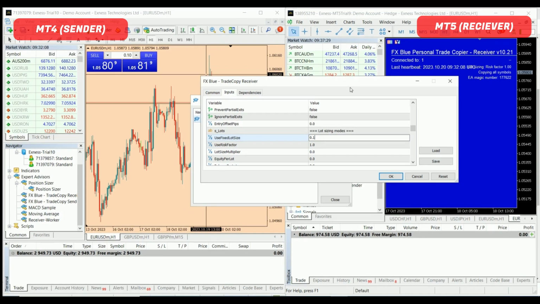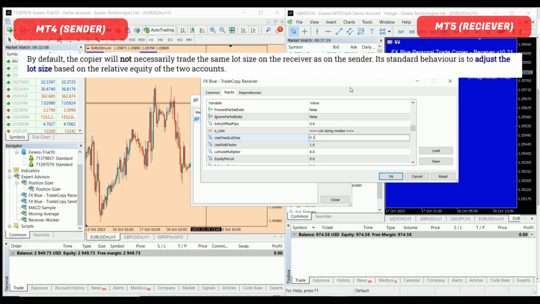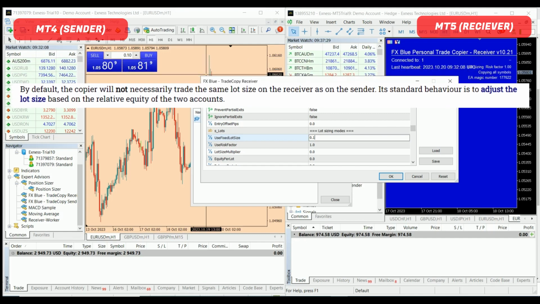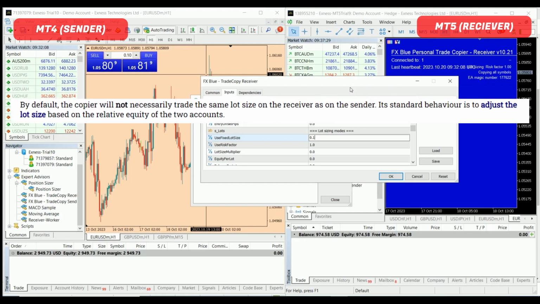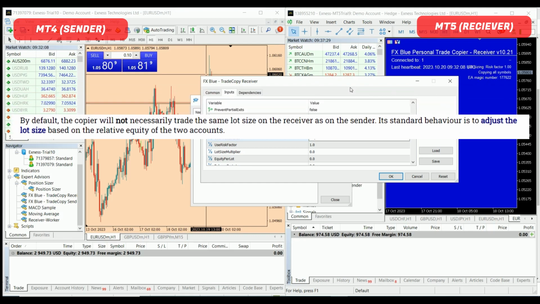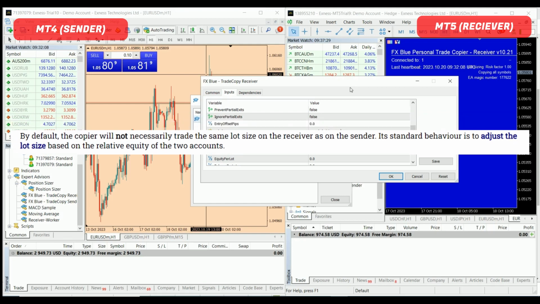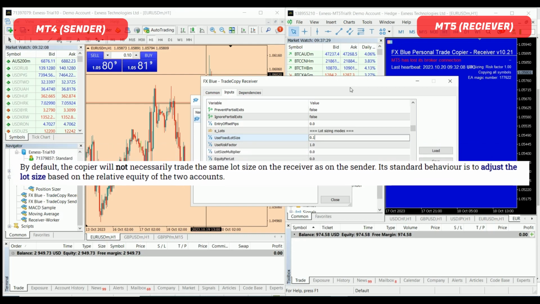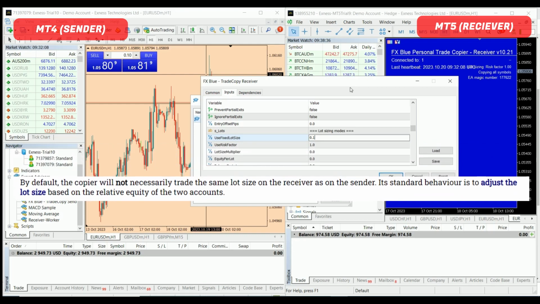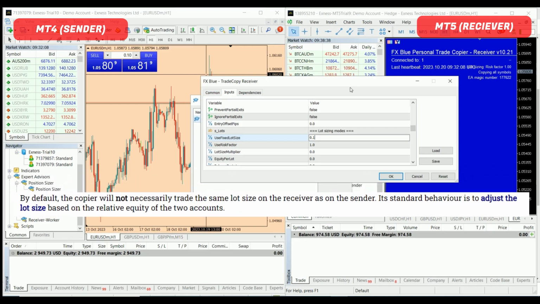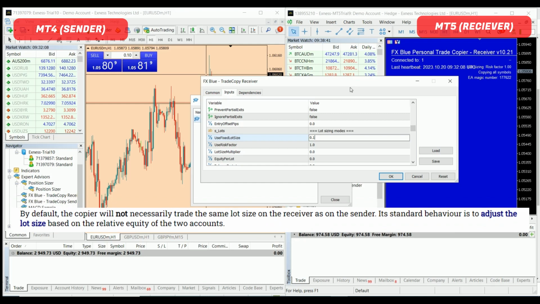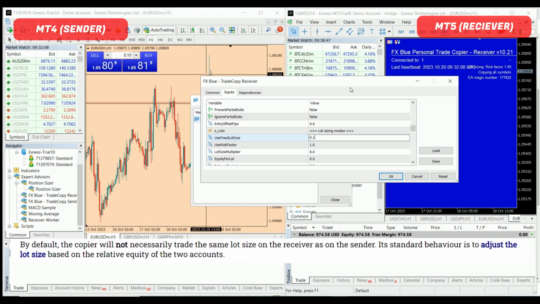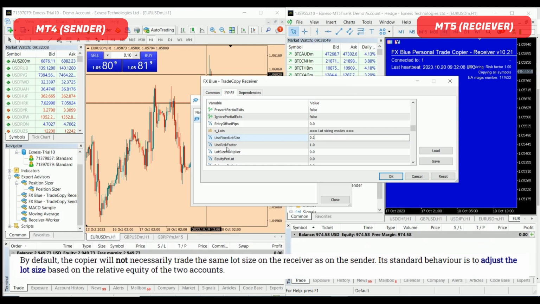You get the point, because remember I said earlier, by default this trade copier automatically calculates risk based on the equity of that particular account. So let's say you have a $1,000 balance on your sender account, and on your receiver account you have $500, right? So if you execute, let's say, one standard lot size on the $1,000 account, the receiver by default is going to receive that signal as 0.5, right? Since the receiver account is a $500 account, that's how it comes by default. But if you want the same lot size to be replicated on the receiver account, even though there are different account balances, then this is how to do it.